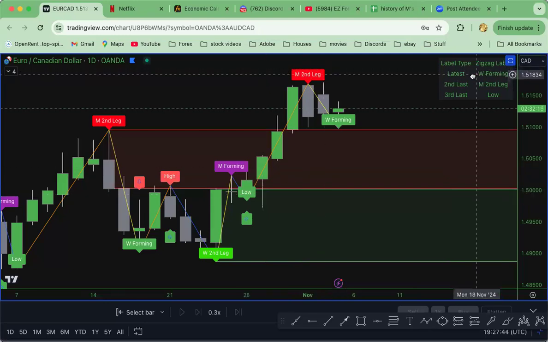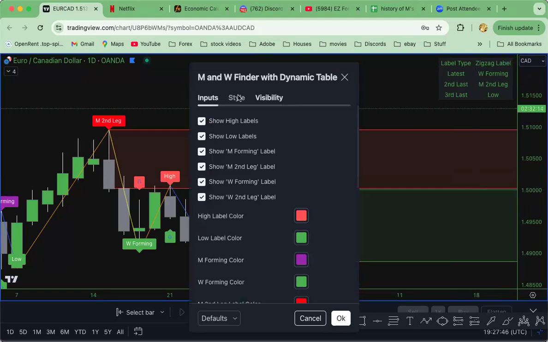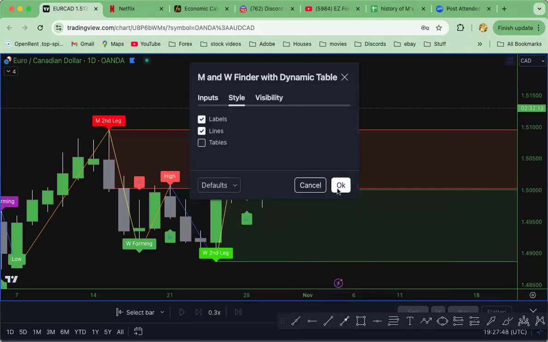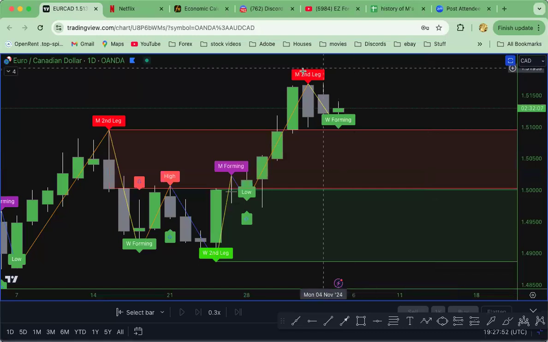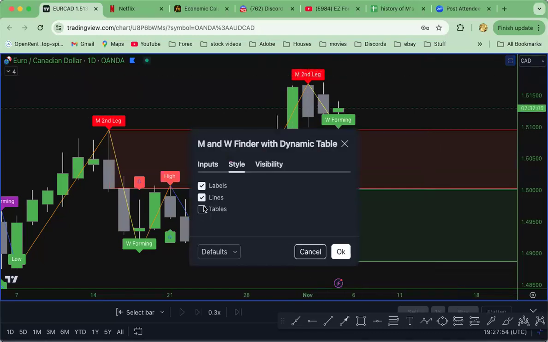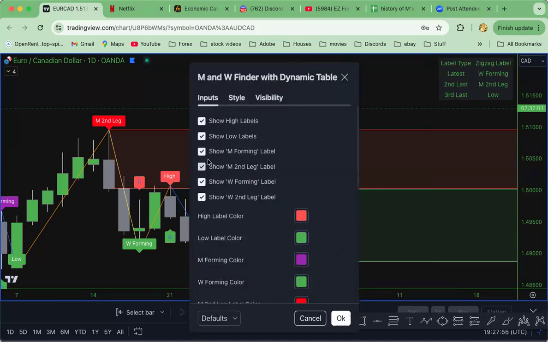And if you don't want this table on, you can just get rid of the table, because you don't have to have the table on. You understand? So you've got options to customize. You can have the table on, and if you don't want all of them up, you can have this. So you can have the table off, all of that off.